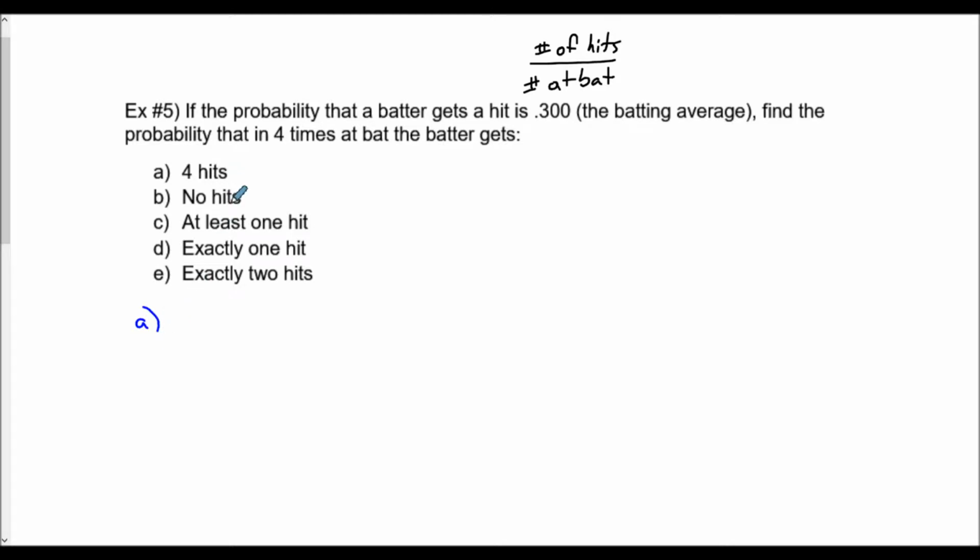What's the probability of having 4 hits? Well, if we're batting 300, that's our probability. Now, of course, some of you may start saying, oh, how they do in the first hit may affect how they are going to do in the second hit, and the third and fourth. This one is just a more theoretical situation where your slate is completely wiped clean after every single hit, or no hit.